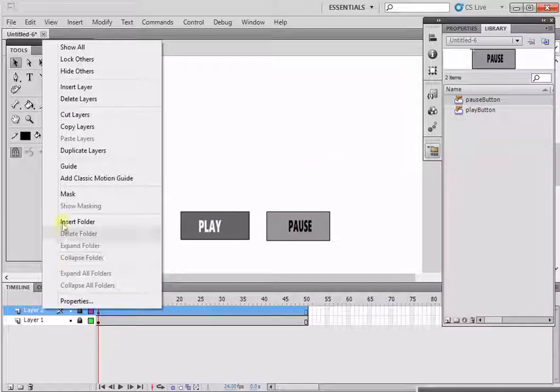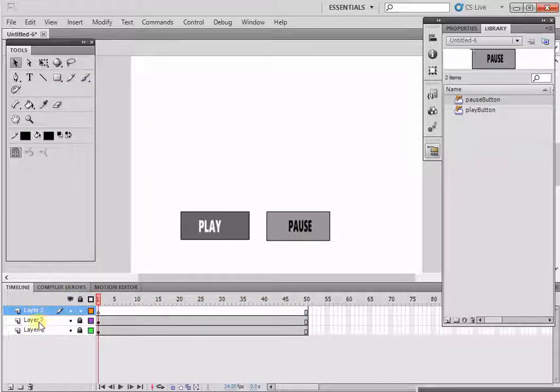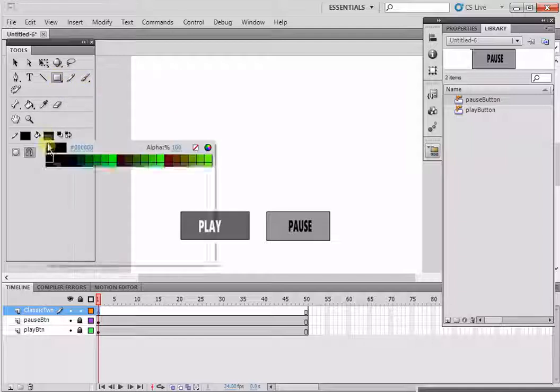Next is to prove that this button works. So we need to insert another layer. You can also rename the layer if you want, so you could easily identify which one. So we're going to do a classic tween. To do this, we just need a basic shape, a symbol, or a text, but here we're going to do a shape.